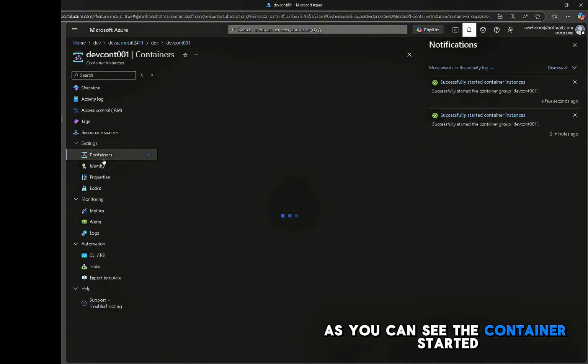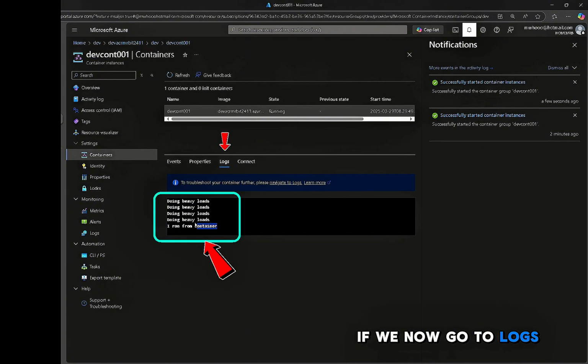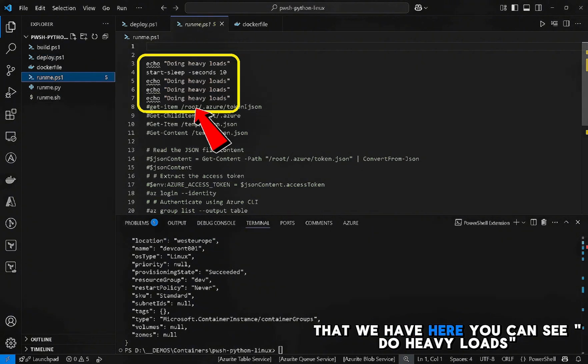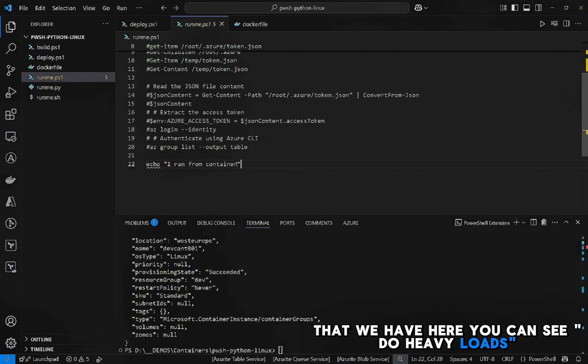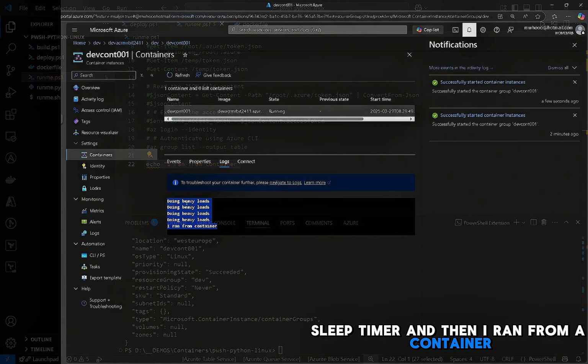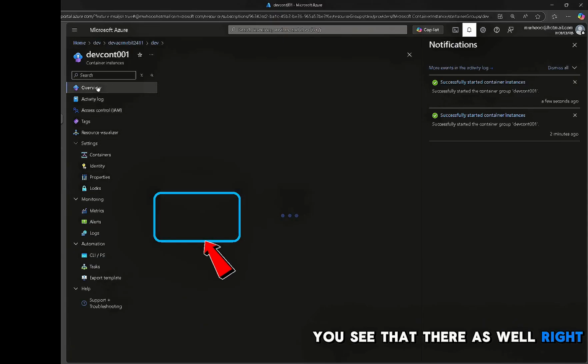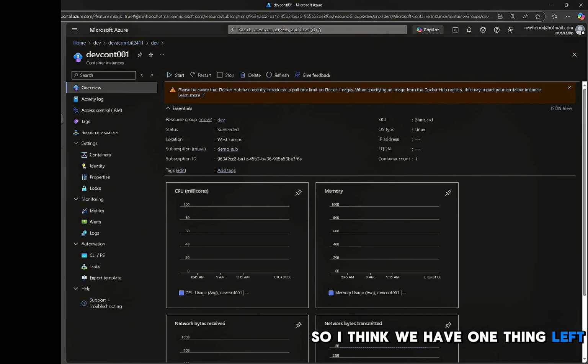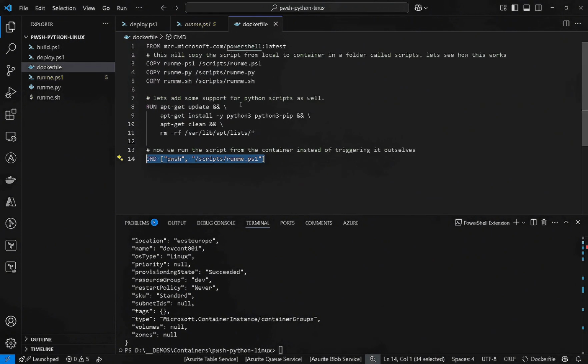As you can see, the container started. And if we now go to logs, we will see the output from the PowerShell script that we have here. You can see do heavy loads, sleep timer, and then "I ran from a container". You see that there as well. So I think we have one thing left, the Python script.